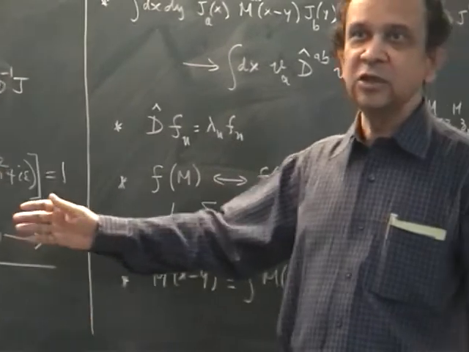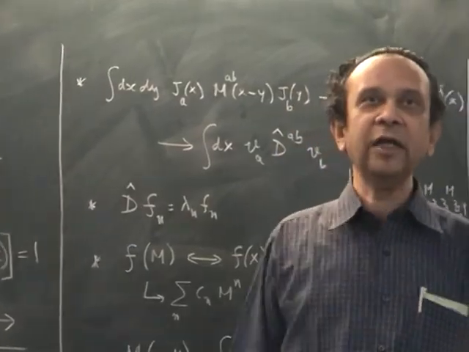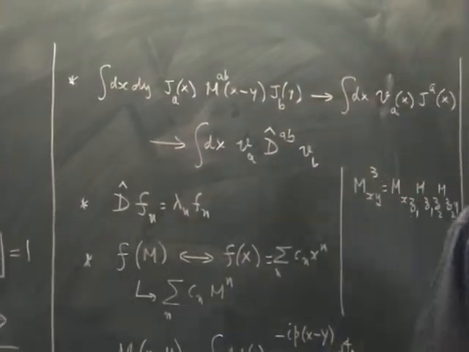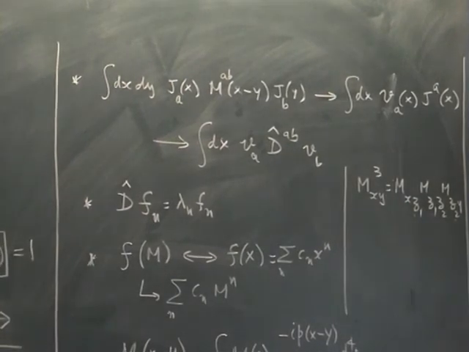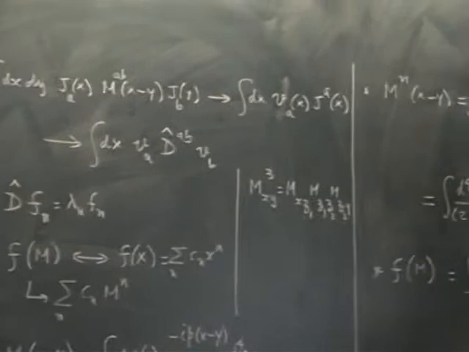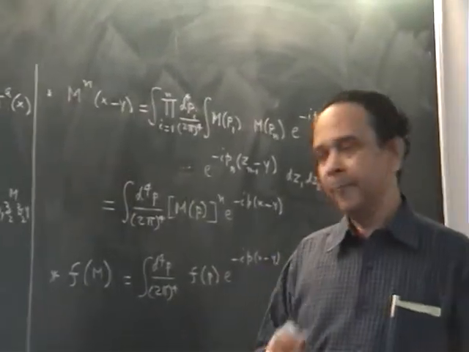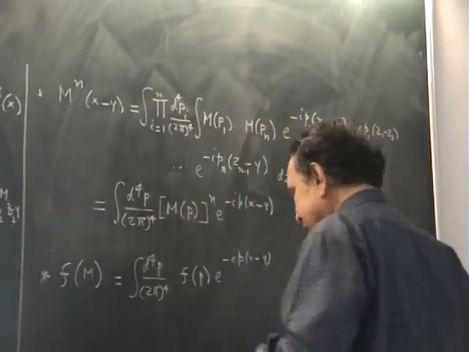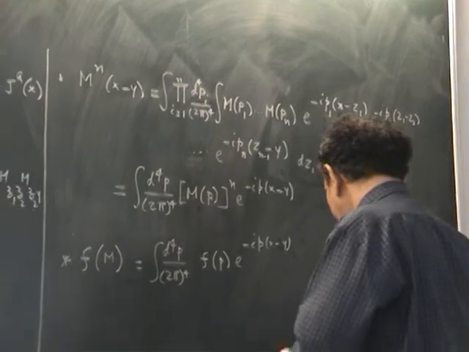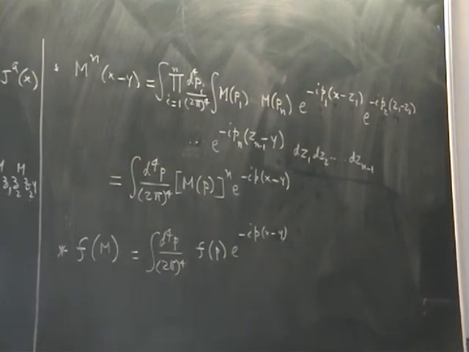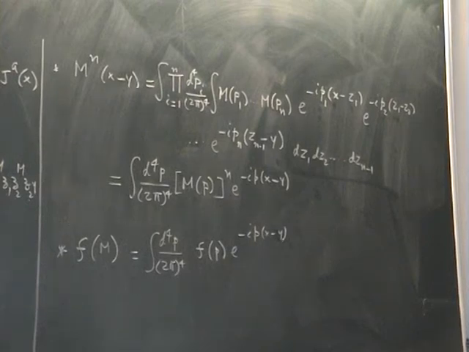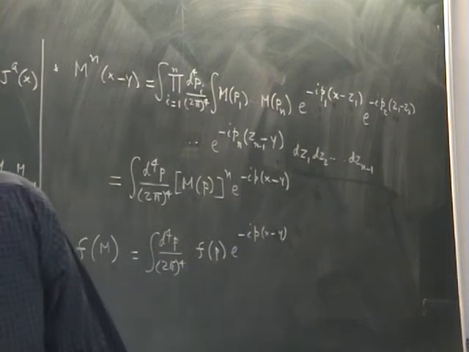Of course, Fourier space looks easier, but most of the time we want to work in real space, so we need to deal with this. Okay? So this is what will happen whenever you have functions of matrices to deal with. Fine. Now let us get back to what we have in hand. So I'll probably need some of these. So okay, so let me just erase this.